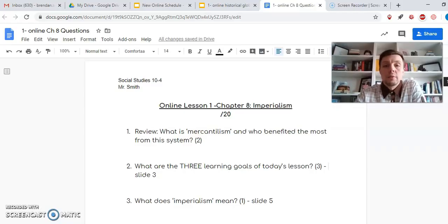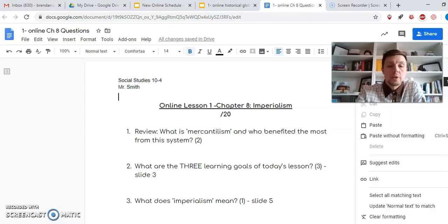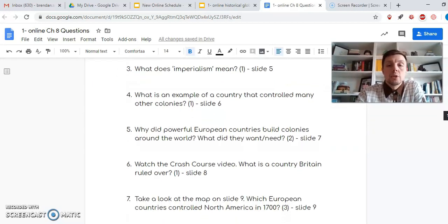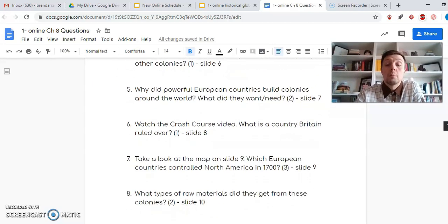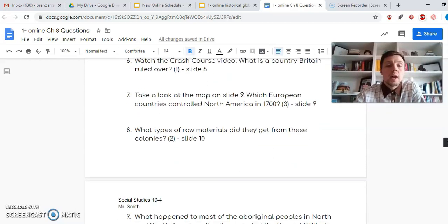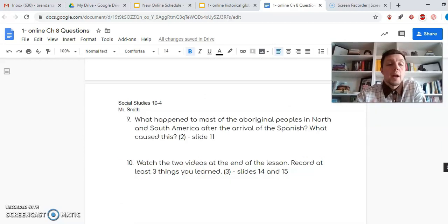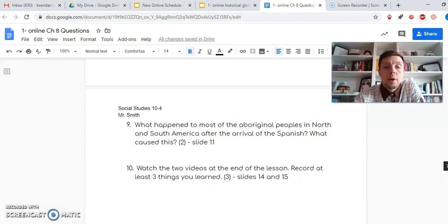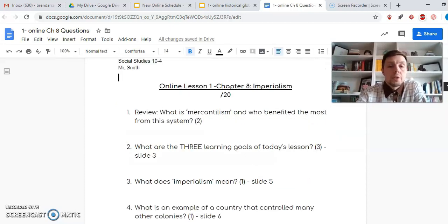So once you have watched the videos and you've reviewed the slides, your next step is to take a look at your assignment questions. As I said, all of your questions pertain directly to those slides. So you answer them as you go. Make sure you check which slide number and how many marks you're getting for each, which pertains to how much information you need to answer. If you have questions, we'll answer and talk about in our Google Hangout Meet, or you can post on Google Classroom once you've finished. You will be able to turn in this assignment just as you would any assignment on Google Classroom.